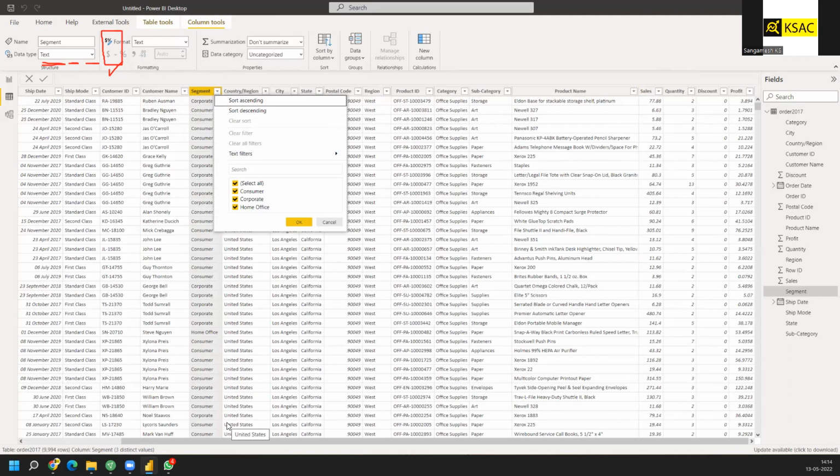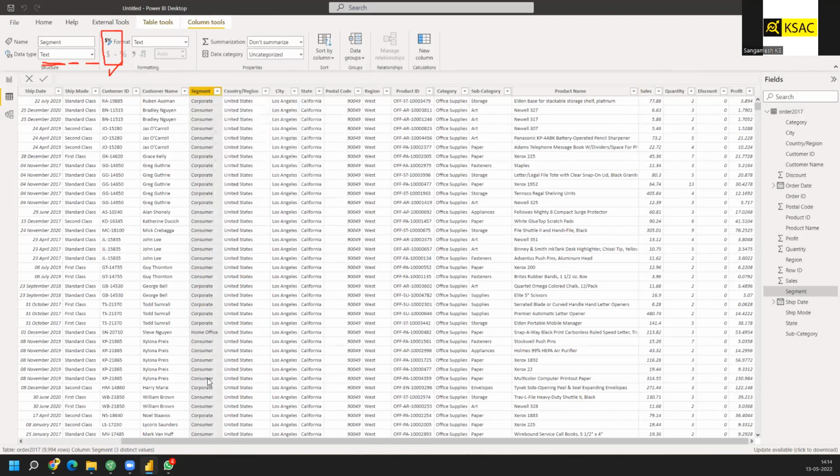So your product is being bought by consumers, a corporate, or a home office. And if you see this, it is repeating again and again, like corporate, consumer, corporate. So if you want to aggregate all of them and want to create a table, you have an option called group by.